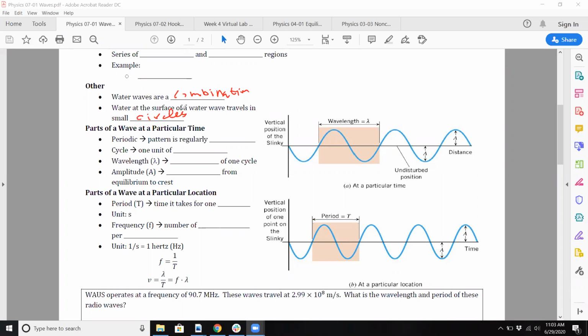Now, this stuff I care a lot about because we do have to break down the composition of a wave. And if you've had pre-calculus or if you've had algebra trig honors, then this should be kind of review. But if you haven't, it's not that hard. It's pretty easy. So the wavelength, well, first of all, let's talk about what periodic means. Periodic means the pattern is regularly repeated, so regular. It happens with some consistency.